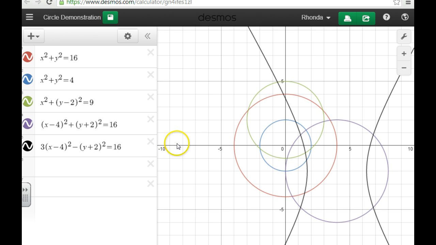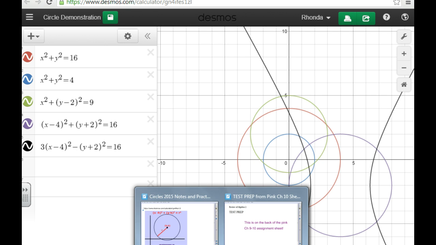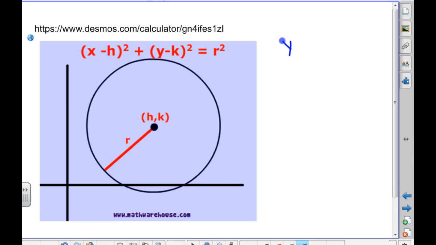A hyperbola is like, it's two almost two parabolas. The difference is on a hyperbola, they're getting closer and closer to an asymptote. The basic formula for a hyperbola is like this. Let me go back here. This is actually a hyperbola, 1 over x, which looks like this. We're just going to do ones that are stretched and shrunk and moved somewhere else. But all right, anyway, circles are today.